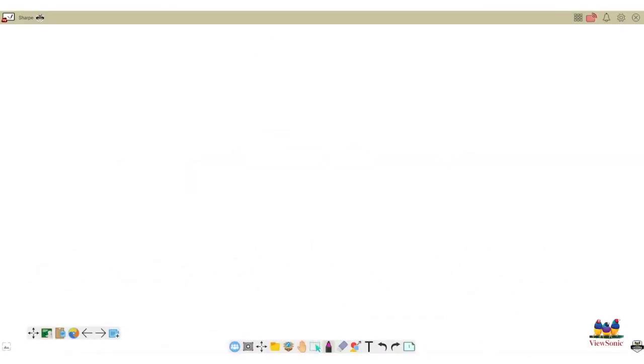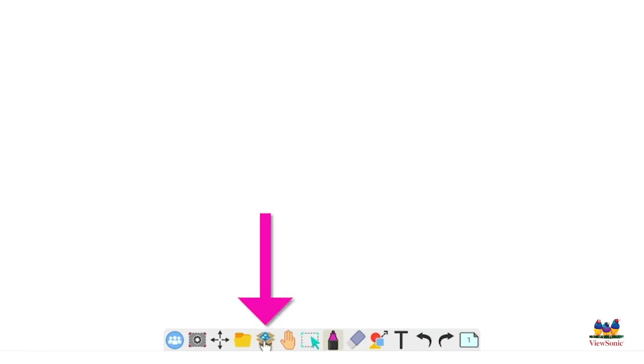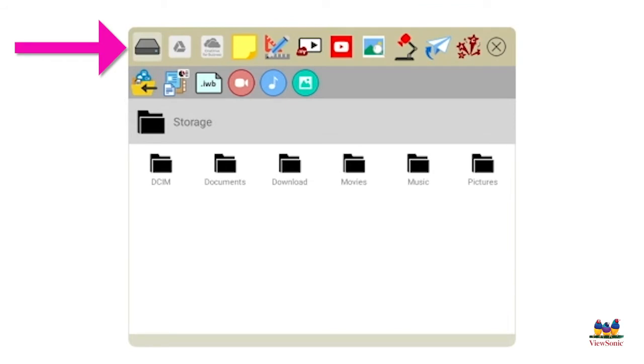Getting started is super easy with Whiteboard. Locate the magic box in the main toolbar, and then open it, and you'll see a row of icons on the top. If you don't see all these icons, it may be because you're not signed in, so go back and check out how to sign in to Whiteboard. But what we want to do is import content.